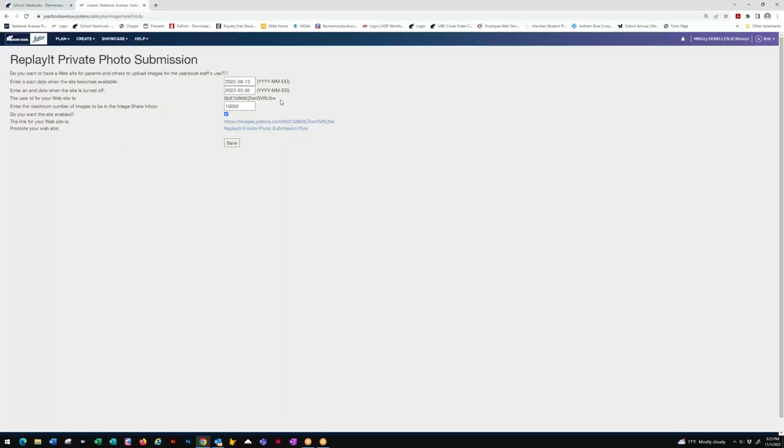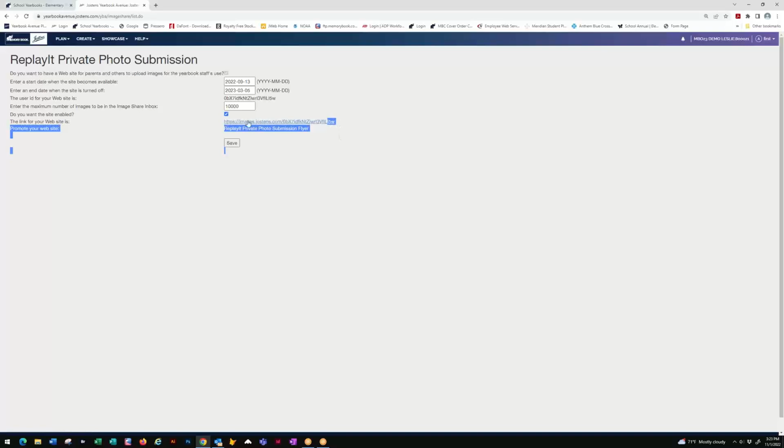This ID is the number they'll need whenever they go to log in, if they don't have the link handy. You don't need to change this amount in this little box. Do you want the site enabled? You click that. It's going to give you this link right here.